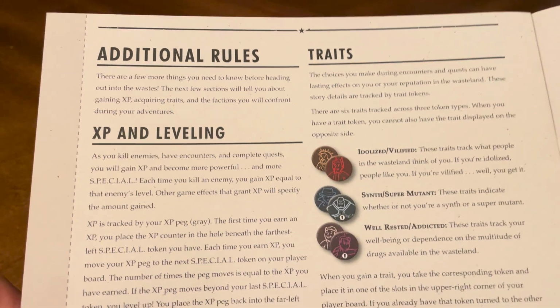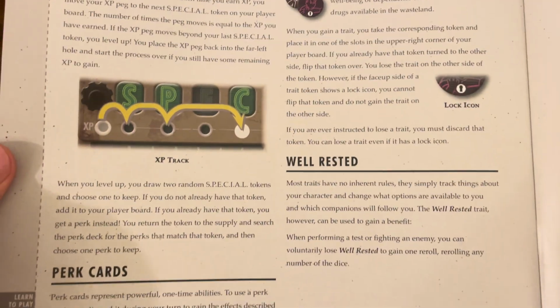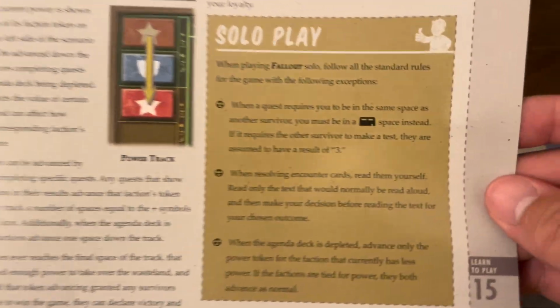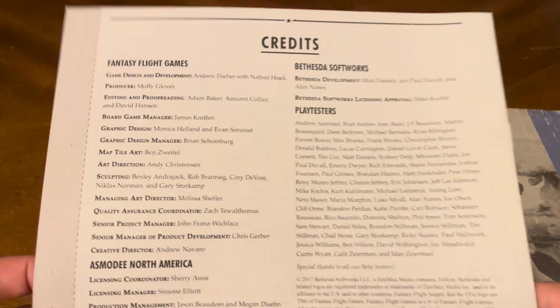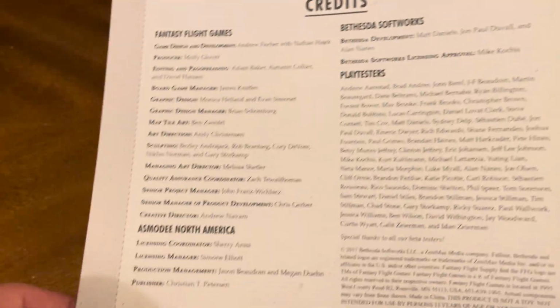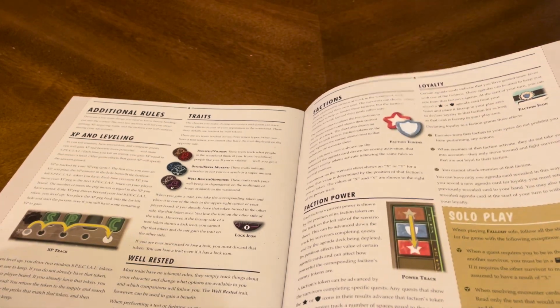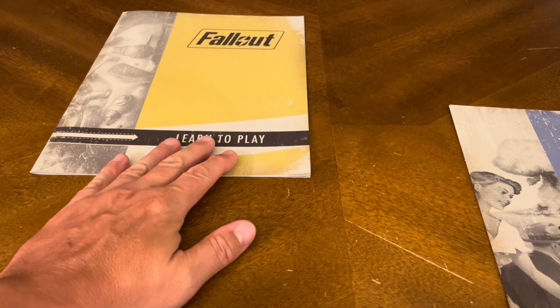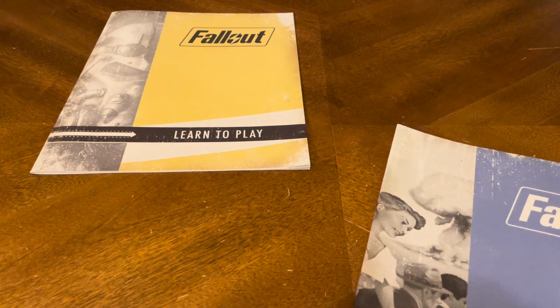Additional rules, traits, experience points, and leveling. Well rested, perk cards, factions, loyalty, faction power, and of course there's also rules for solo play. And the back page talks about all of it, thanks to all the good people who brought you this game. So in general, a total of 15 pages of rules. There you go. So that is your core rule book.